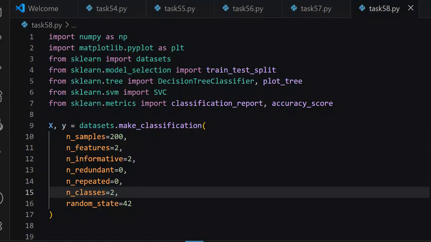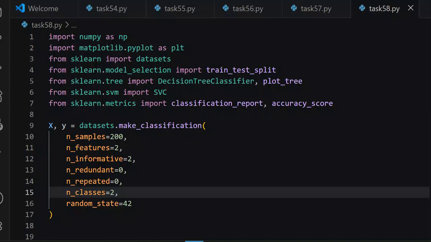Second is what is a decision tree. A decision tree is a machine learning algorithm that makes decisions by splitting data into smaller groups using conditions. It works like a flowchart. It creates nodes, which are like questions or conditions, then branches, which are possible answers, and leaves, which are the final prediction. The advantages of it are that it is easy to understand, works with classification problems and gives visual decision rules.